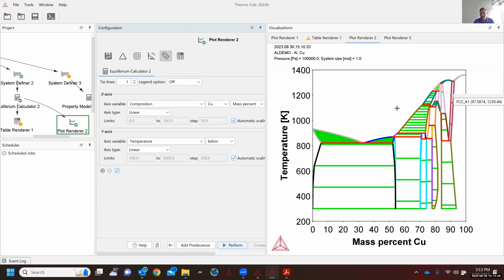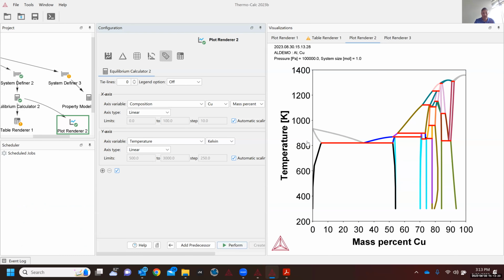I turned the legend off, so we don't have to worry about that. I'm also going to turn the tie lines to 0. Please don't read. Okay, that's good. There. That gets rid of those green lines. Those green lines were actually tie lines. And for most of what we're interested in, we may only want the aluminum rich side. So I'm going to plot this phase diagram instead to 5%. So up here under axis, we'll switch off automatic scale.